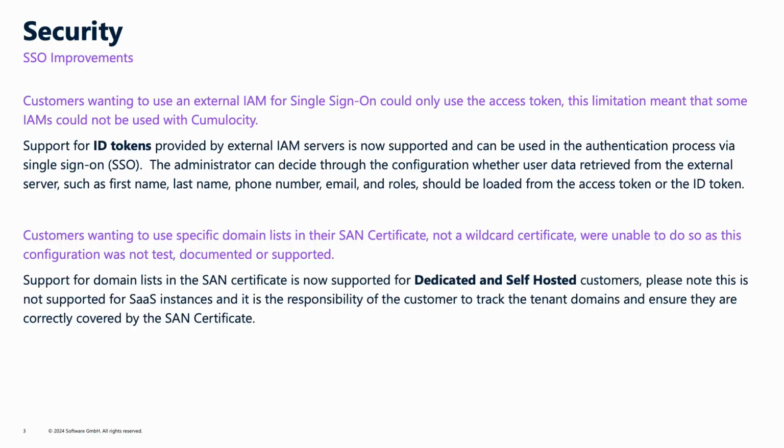To be very clear, it is the user responsibility to ensure that the SAN certificate has all of the appropriate domains in that certificate to support all of the tenants on your instance. But that is now supported. So if your organization doesn't like using wildcard certificates and you have a dedicated or self-hosted instance, then you can use the SAN certificate.